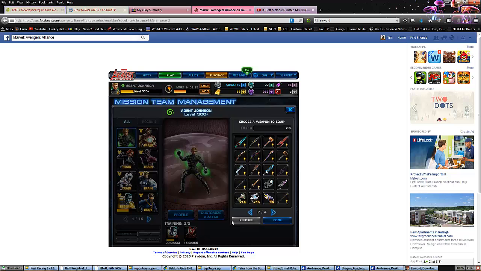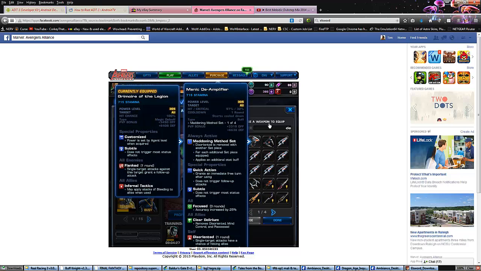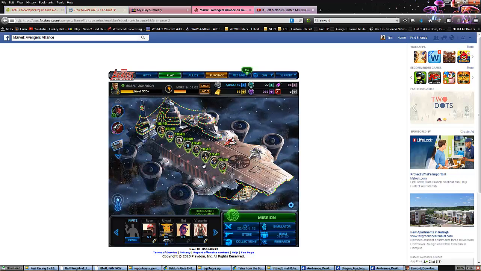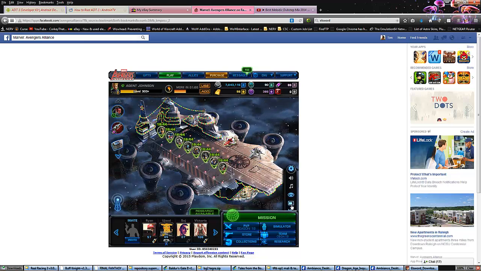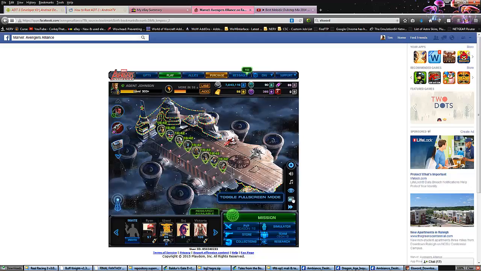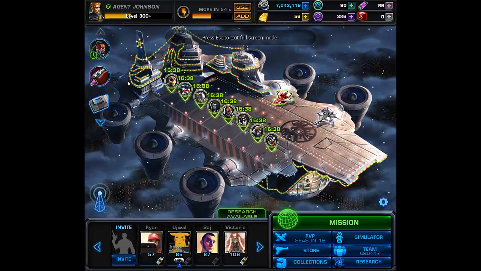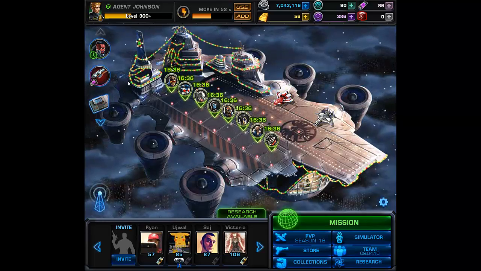So yeah, Fixer's been fun to level, Hybrid's been fun to level, Crystal's been fun to level. Karnak was a dream. I really haven't disliked leveling somebody probably since Kang. Kang was annoying. Fixer is a little slow, but his damage is good enough that he makes up for it.